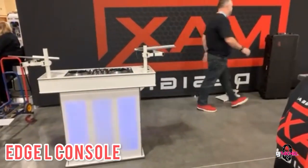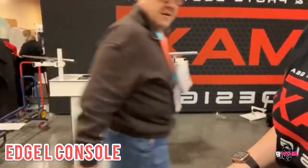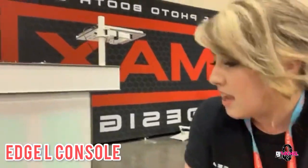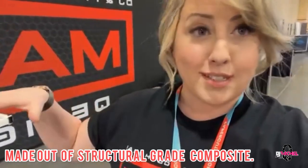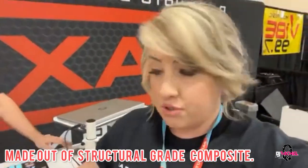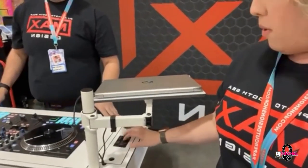This is a pedestal style DJ console. Some people were interested in having the center closed because they felt a little weird with the center being open, with people being able to see their legs. So Danny listened to the community and has now released this booth with the center closed. There are a lot of similarities between these booths. They are made out of the same material, which is a multi-layer composite PVC - extremely durable. It has the same dual laptop capability. You can get custom plates made. It has Ape Labs remote integration and Ape Labs lighting integration.